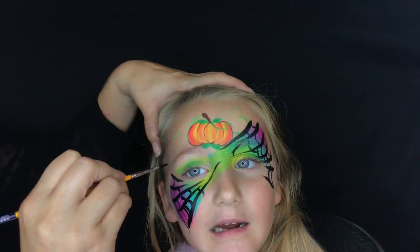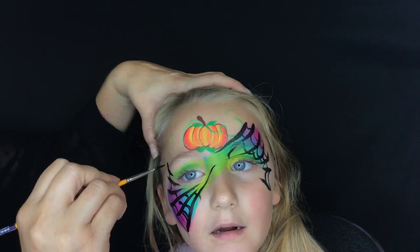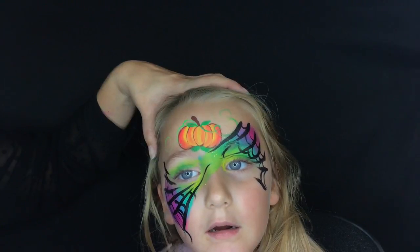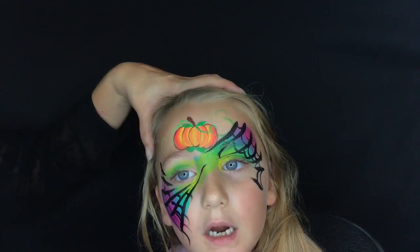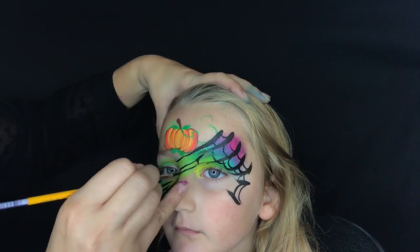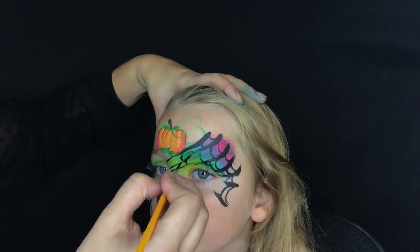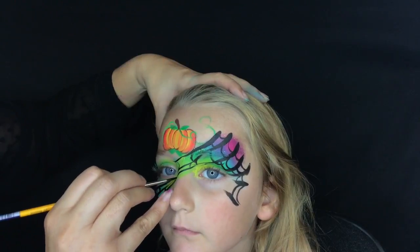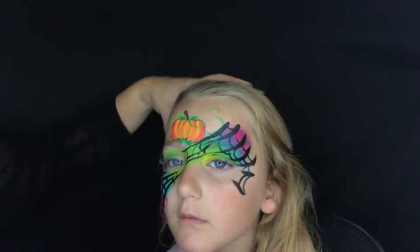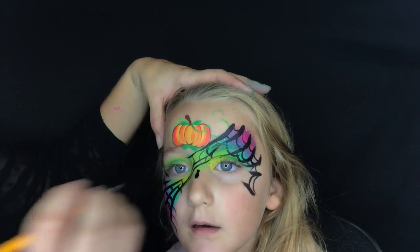And then I do want them to connect at the center rather than just have a gaping hole. So you'll see I pull a few of the lines together at the bridge of her nose. But again, I'm not too particular about this. So just have fun with it. It's even okay to make some of these lines swirly and kind of drop off and come back on, because I think everything looks a little bit better when it's more artistic and organic, but that's just how I prefer to do it.